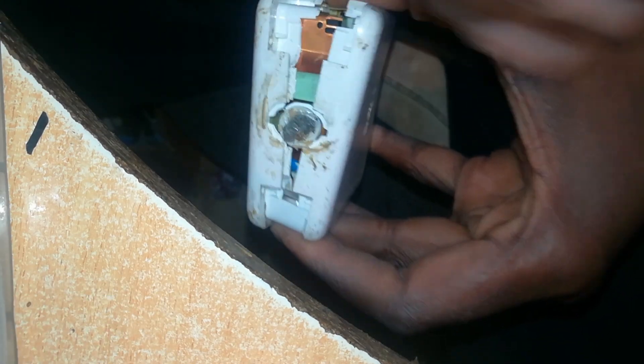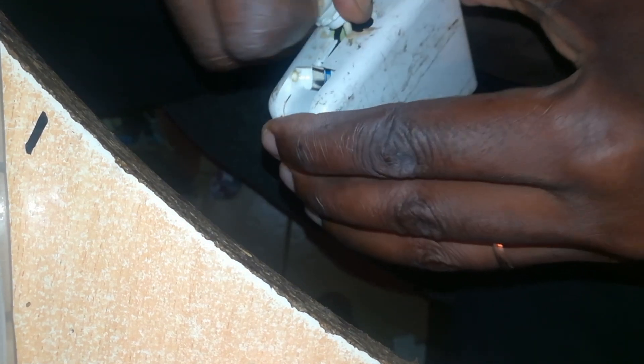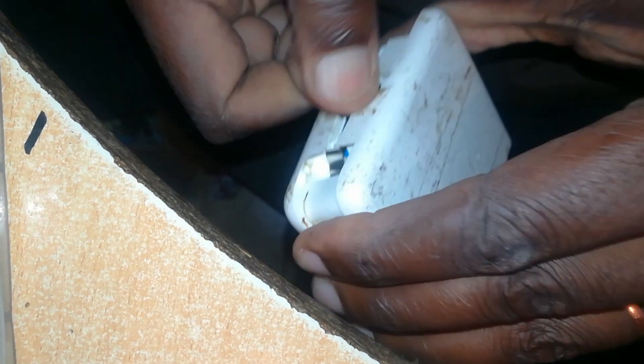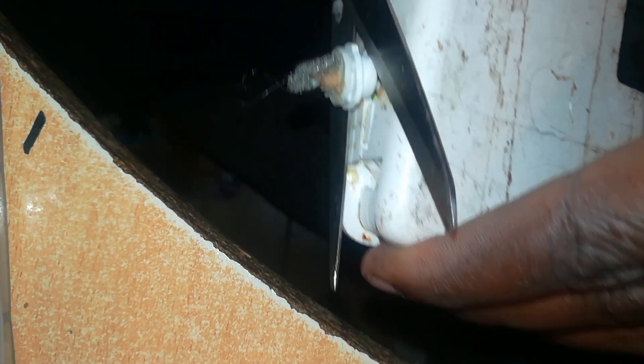If you don't know how to open an Apple MagSafe charger, you can watch some of my previous videos. The charger is now popped open, and this is an original charger — you can always tell it's an original one by the quality of what's been used inside. I'll pull this junction out to get to the cables. The junction is already destroyed, so obviously you can't use it again — I'll cut it off.